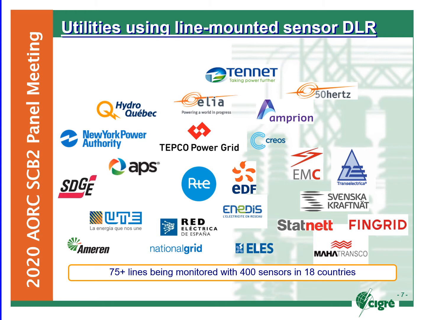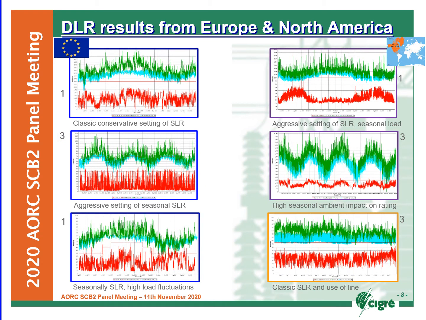Probably you can see from this list that they are predominantly European and North American, but we are starting to see adoption also in South America and Asia as well. Today, I'm here to share with you some results from observations in Europe and North America. So here we see observations from 6 lines, 3 from Europe and 3 from Americas. They all show at least 1 year of data, some of them more than 3 years.